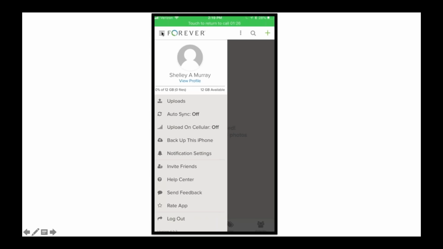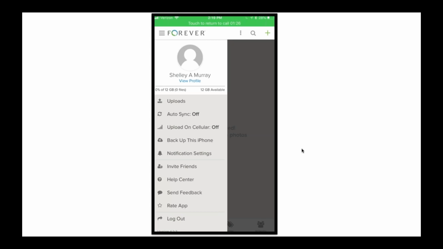And then if you click the 3 lines up here, this bar will come out and it'll kind of show you all of your settings. I took a screenshot of this before I put the profile picture in. And I did not turn auto sync on because I didn't want all my phone photos going into the account that I was demonstrating for you all. But you can see I could go ahead and change any of these things should I choose right here within the app.